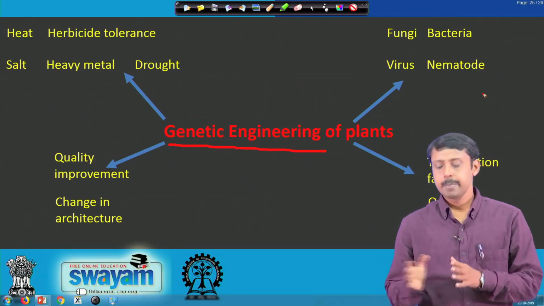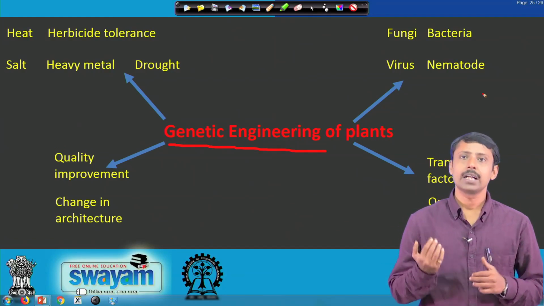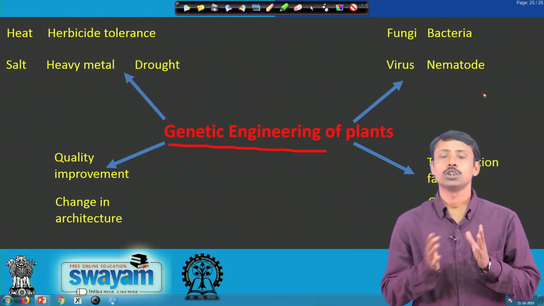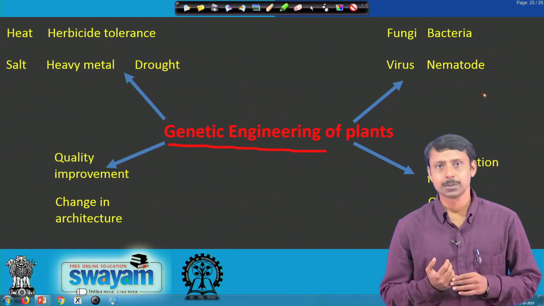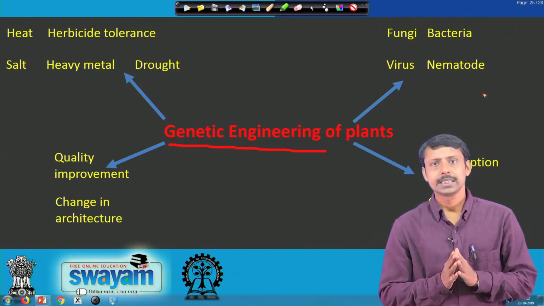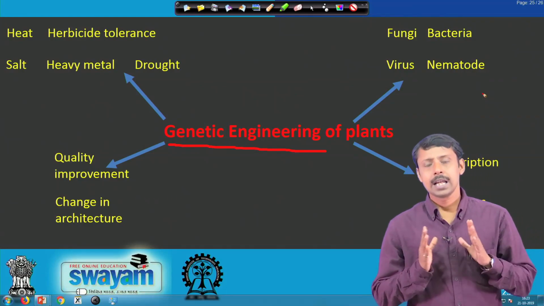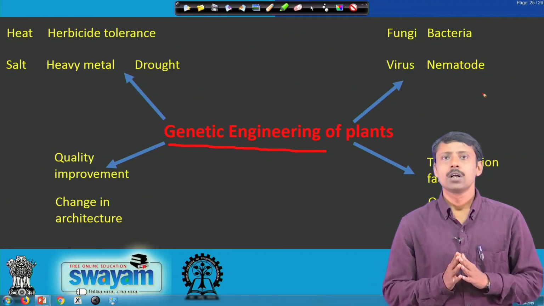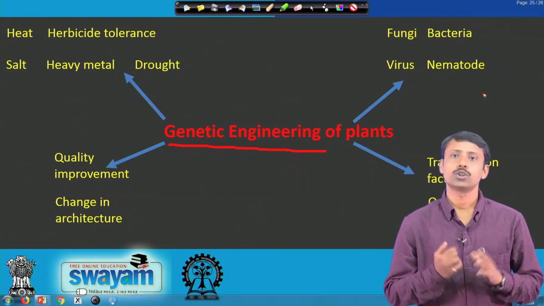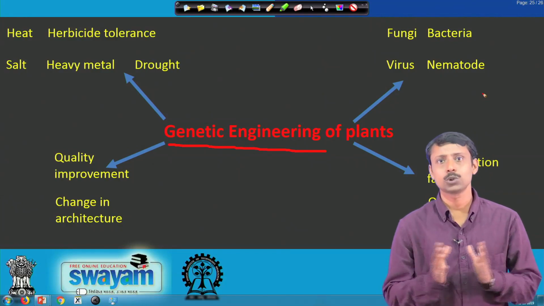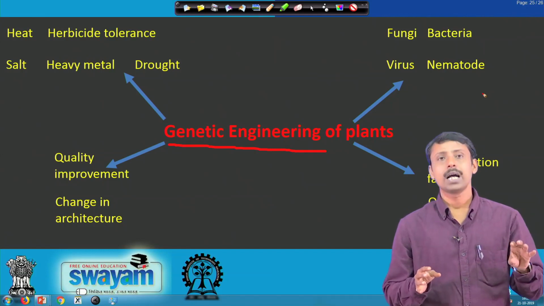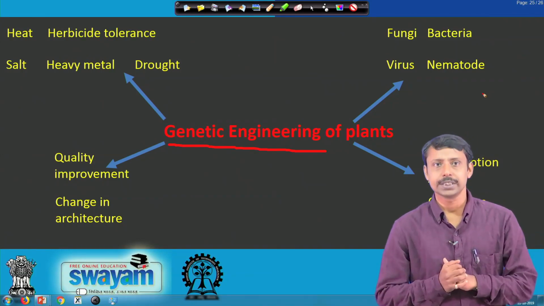In case of fungi, bacteria as well as nematodes, several pathogenesis related genes or germin-like protein genes or germin genes have been overexpressed. To control several biotic and abiotic stresses together, a lot of studies have been done on overexpression of transcription factor genes, because transcription factors play as a master switch. If we overexpress those transcription factors, at the same time we can control several abiotic stresses.